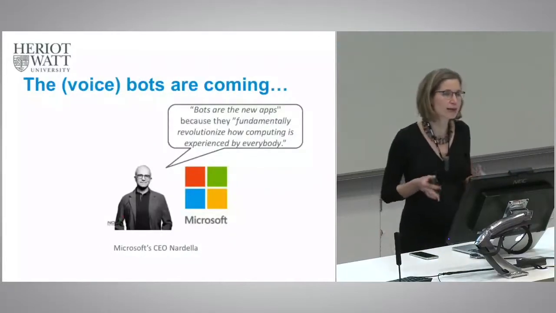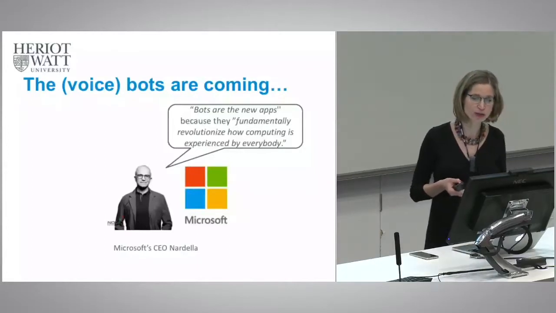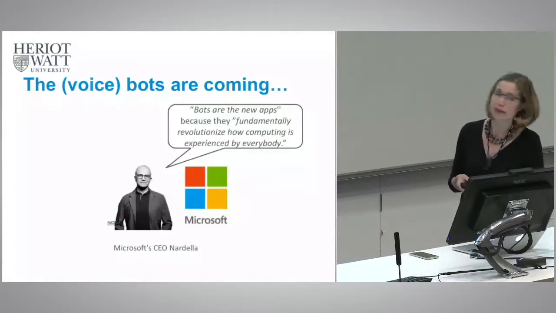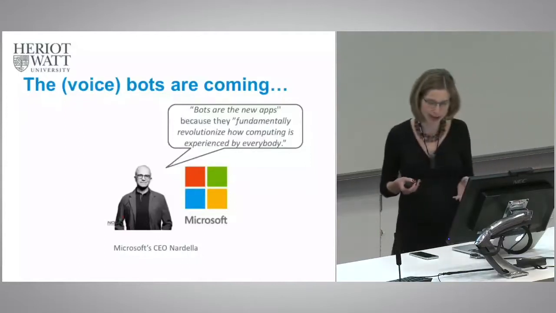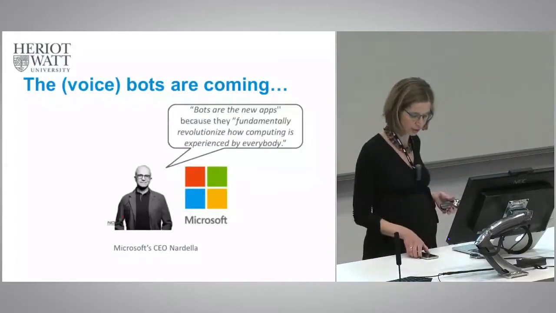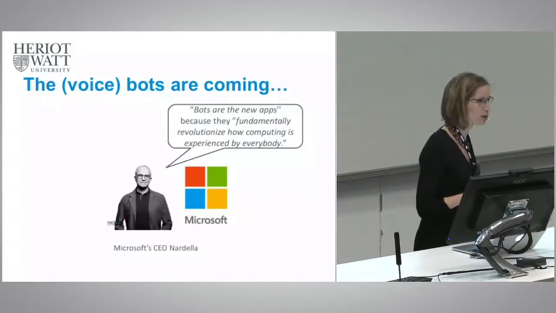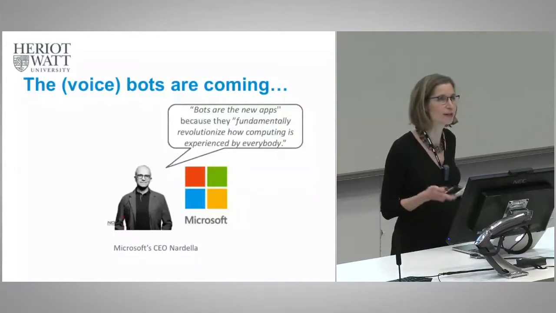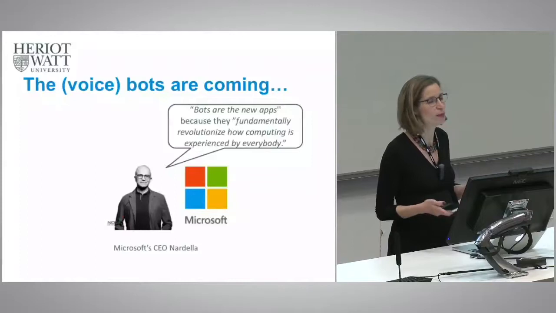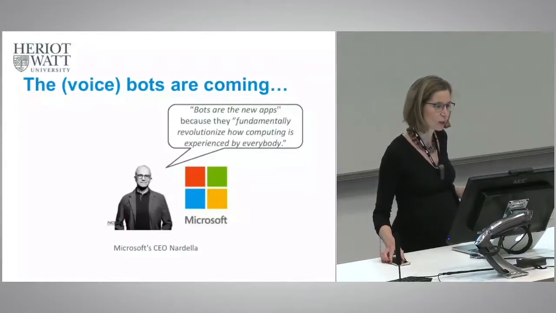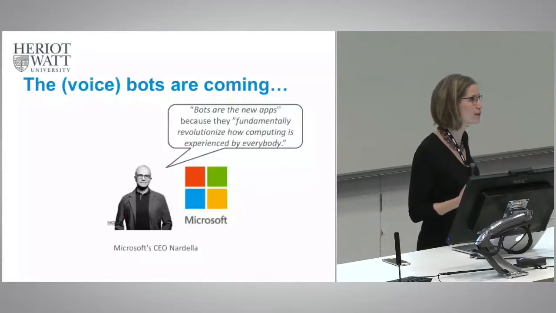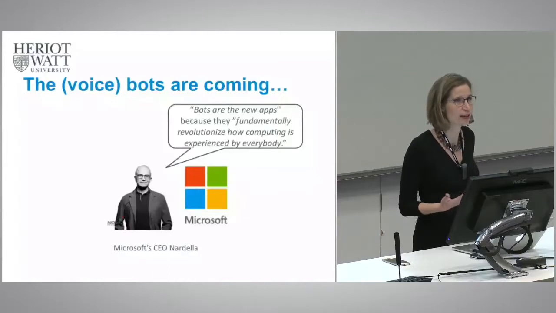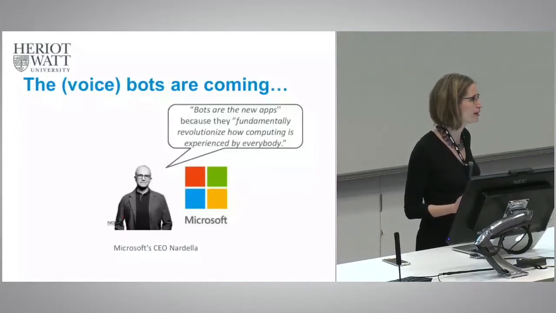So why are these voice assistants actually useful? According to Microsoft CEO Nadella, he says, bots are the new apps because they fundamentally revolutionize how computing is experienced by everybody. So what he actually means by that is, usually if you want to find a piece of information on your smartphone, for example, you take out your phone, you think about which app to use. You look for the app, you open the app, you try to understand how the app works, and then eventually you might get that piece of information, right? So what these voice interfaces are supposed to do for you is that they give you a unified way of accessing this information by directly talking naturally to your phone or to your voice assistants. And then, at least in theory, you should be able to get that piece of information you were looking for.